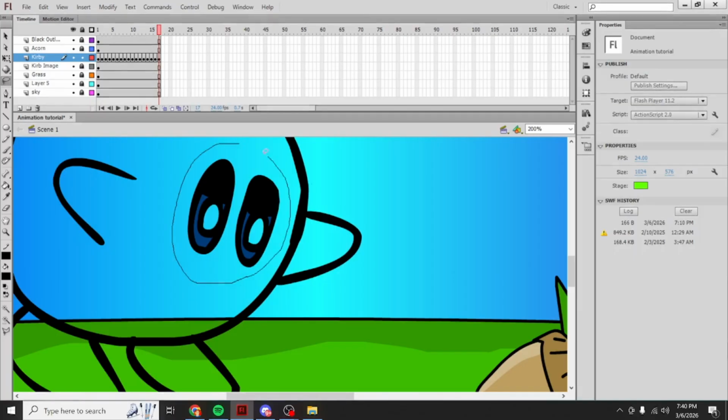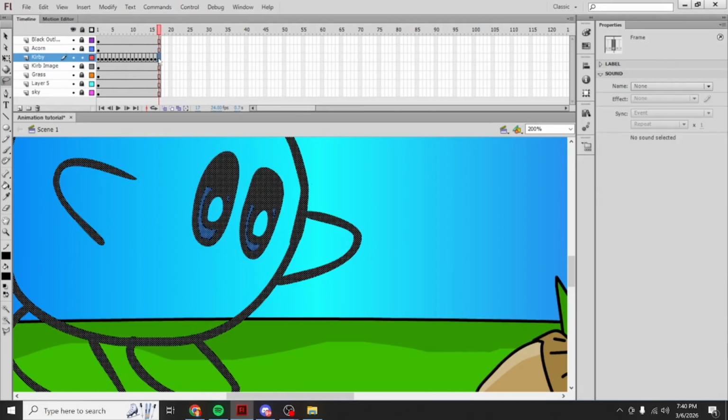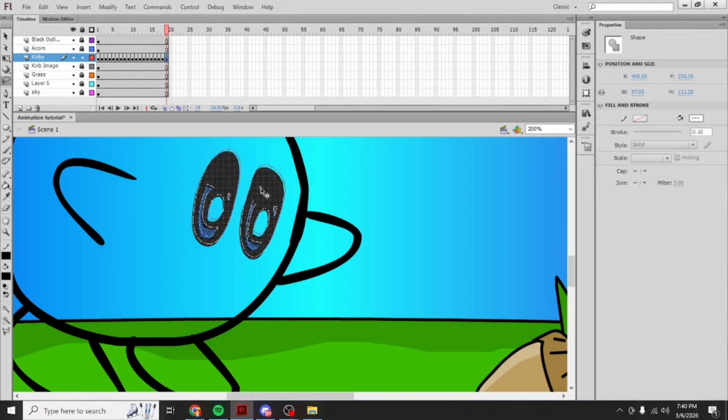Move his eyes upwards, because his eyes are going to stay in place. And then I'm going to do 2 frames, so I did F6 twice to create 2 frames. I'm going to move his eyes up one more time, just a little bit, do 2 frames.